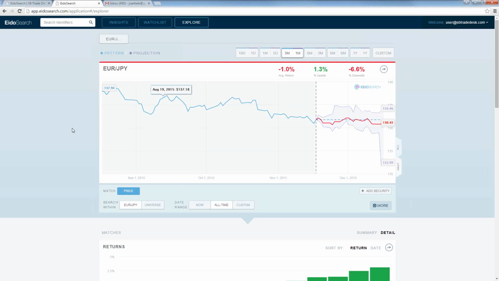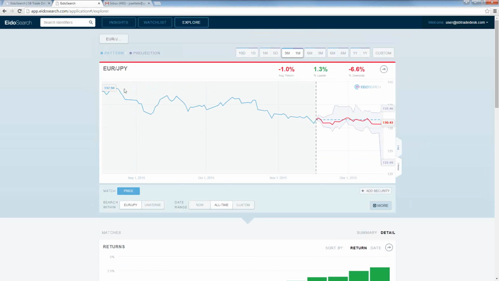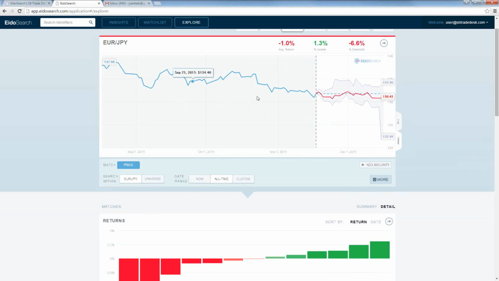All right, so here we have Euro yen. We're searching 1 month. The query is 3 months, meaning that there are 3 months of data being searched. So this is going through and searching for patterns that look similar or have a pattern match with the last 3 months, and then spitting out what happens over the next month. We can scroll down, you can see the upside and downside, and then the average. And this is kind of an average path.